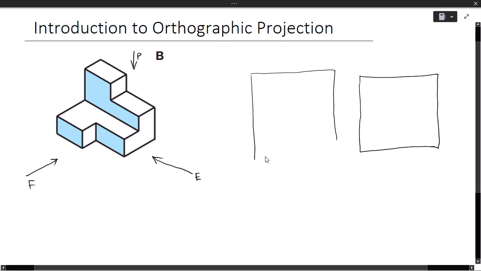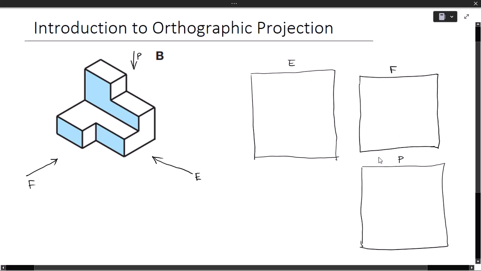Then our end is going to be somewhere here. Our plan is going to be like that. So you can see our front here is on the right, our end is on the left of the front, and then our plan is below our front. So in first angle, we've done the correct thing.